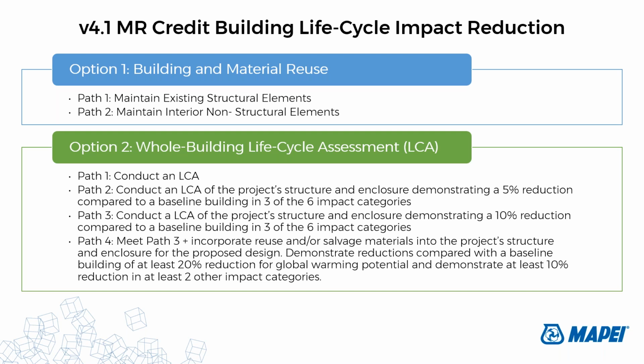Gone are the days when project teams simply provided recycled content, regional information, and VOC content, as we did in older versions of LEED. As you'll see today, there's much more to LEED these days. Under option 2, someone on the project team would complete an LCA, or life cycle assessment, of a project and compare this to a similar baseline building to show improvements or reductions in 6 impact categories.